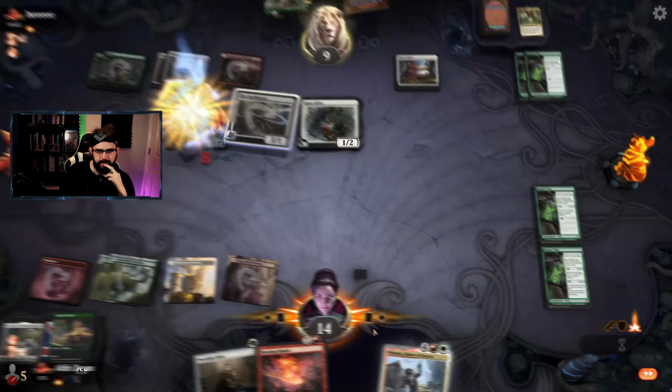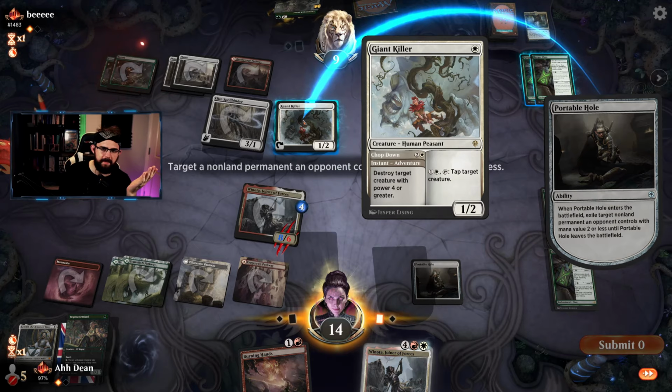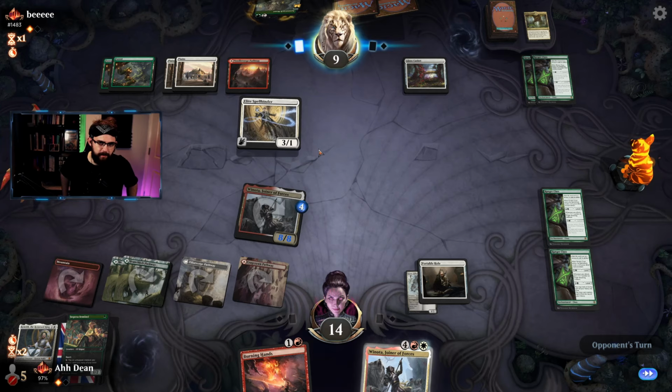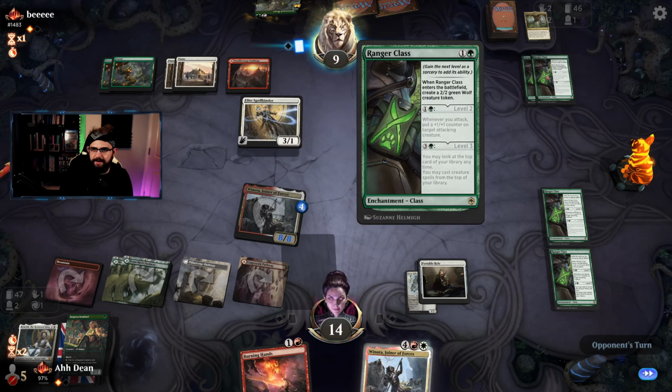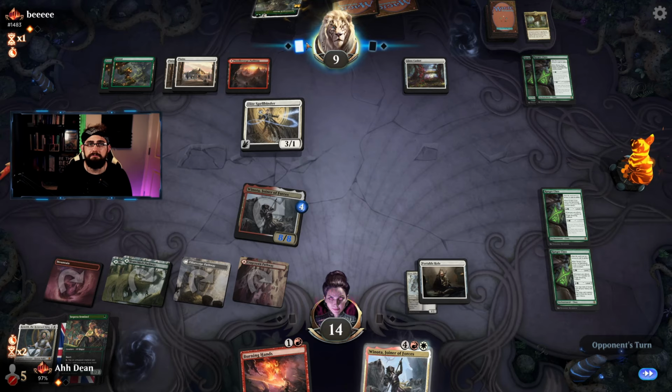Again, on the off chance that they... I mean, to be fair, the Giant Killer's really good because it can tap my Winota. Now Oppo's in a position where they can't really afford to attack in. They don't know we've got removal, so actually, they could just play the Lovestruck Beast down as a blocker. Keep attacking him for 3. They might even play the Lovestruck Beast down and hit a Ranger class. That'd be great because then we can kill the Lovestruck Beast and attack him for lethal. I don't know if Oppo's going to see that line, though.